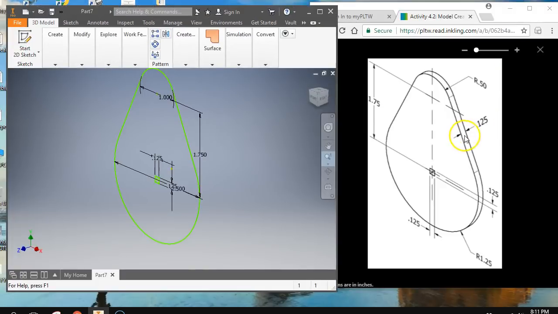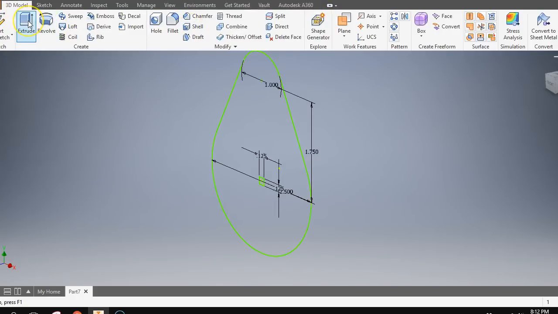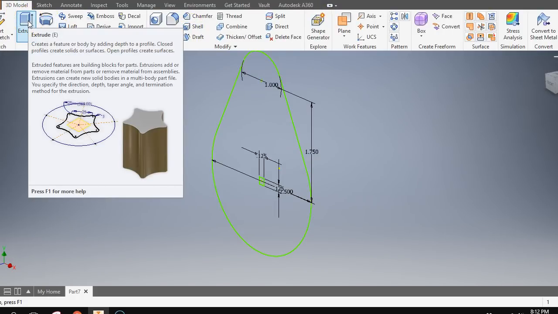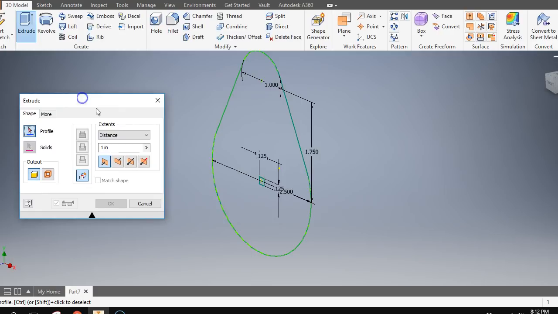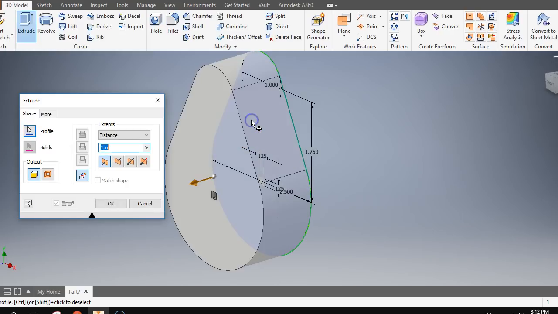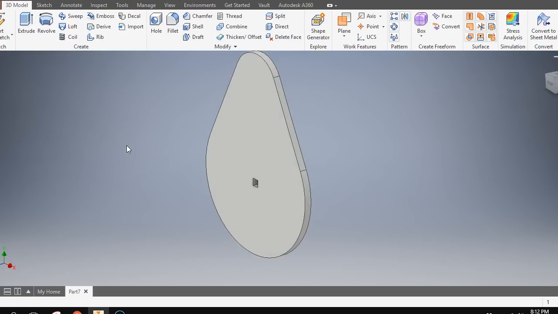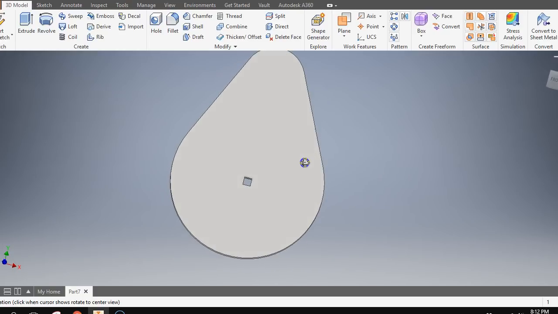We're going to extrude it to 0.125. And we can tell by these arrows on the right side that that is the width of our CAM. Full screen so you can see. Extrude feature, I'm on the 3D model tab. I've already finished my sketch. So in the 3D model tab, move this out of the way. Now you have to hover. It does not instinctively know which side you're using, because you could either extrude the center circle, that square hole we have, or the whole CAM. We want to do the whole CAM. And we said 0.125. Hit enter, and there you have it, a beautiful CAM. Enjoy. Don't forget to save your work and turn it in.